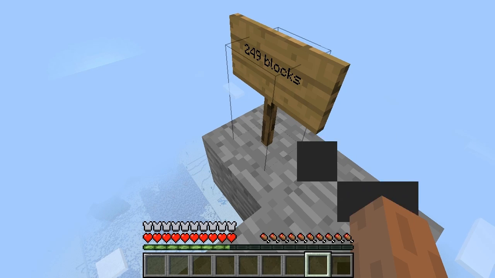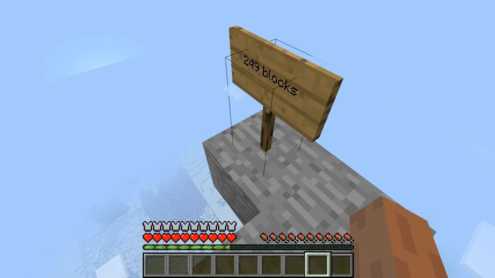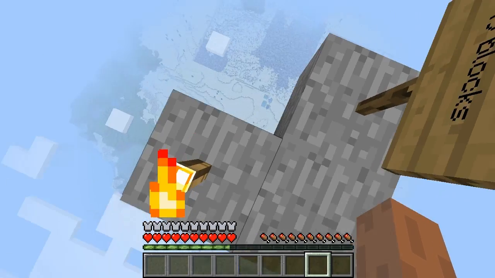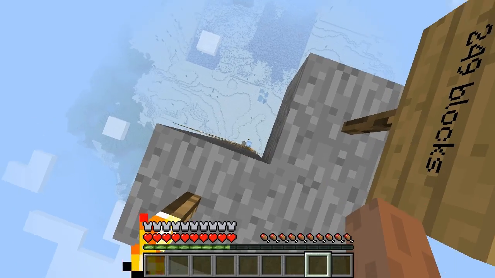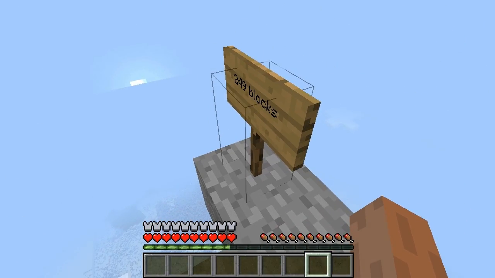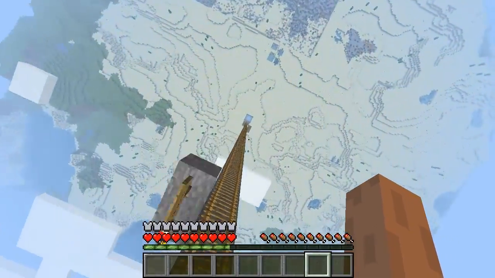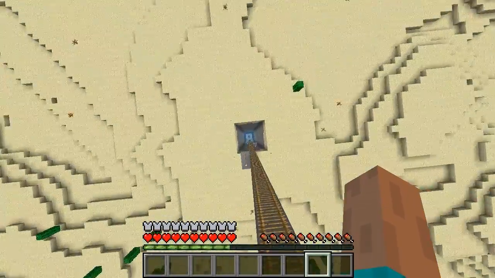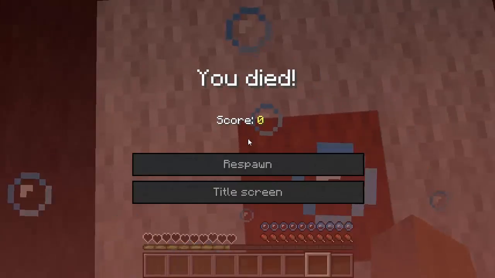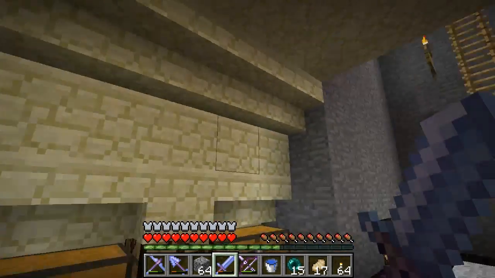Okay, here we go. One last little test. Full damage protection suit on. 249 blocks. We are at the build limit. This is as far as we can fall without removing the bullseye, and then we'd only be able to fall 1 or 2 blocks more. Anyway, all right, 249 blocks. Here we go. Pow! Into 2 blocks of water. What? Still dead. Still dead.